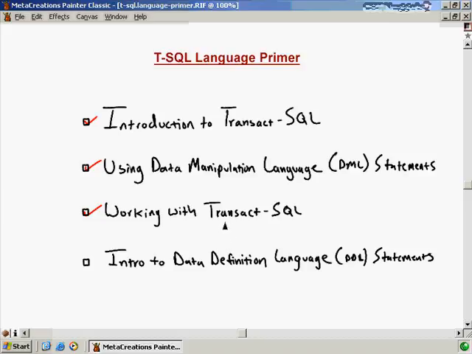Because if we all use coding conventions, it's much easier to read each other's code, let alone reading our own code. Even if we have our own convention, we'll be able to much more efficiently work with our code and other people's code as well.